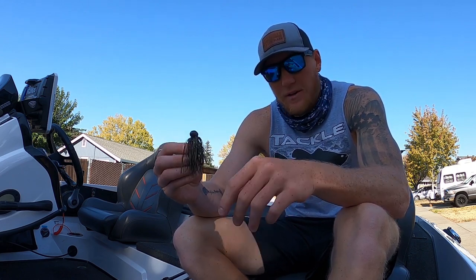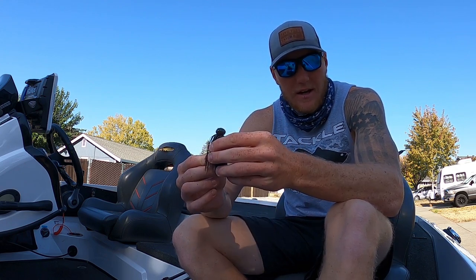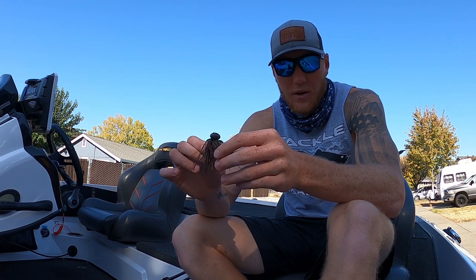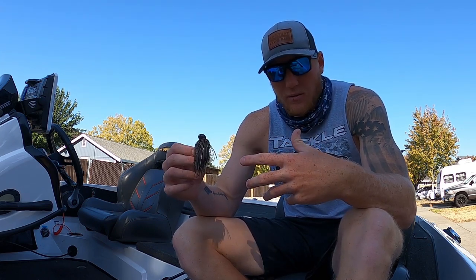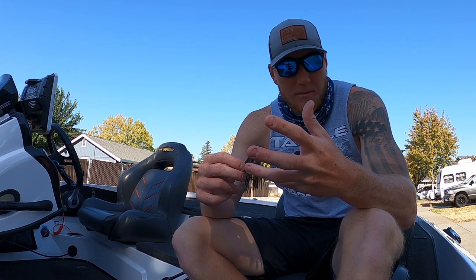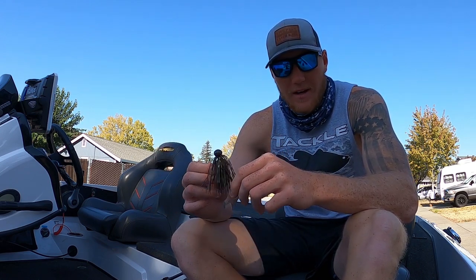This watermelon color is great when the fish are pressured and you want a more natural approach. It's also good if you're fishing rock outside of a grass line. A lot of times craws, especially in the summer, turn green and like to be in some grass. So if there are craws coming out of that grass onto those rocks, they're going to be a more greenish color, and this will help you pick up some more fish.